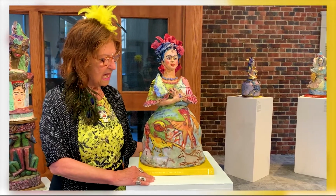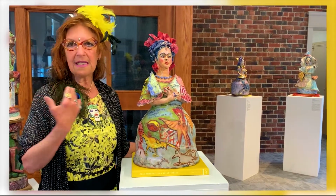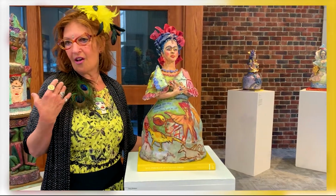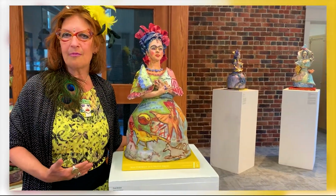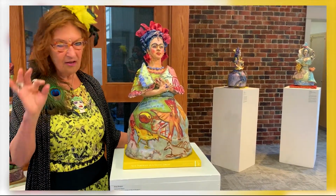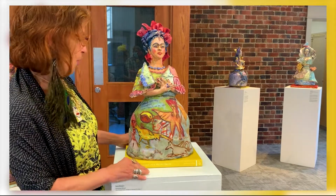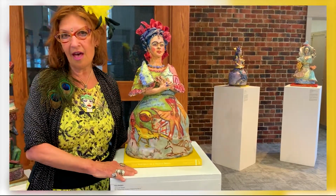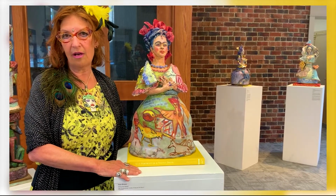And in this piece, I have Frida basically wearing pages of her journal. So I was inspired by images that were in her journal, and I used that to paint the dress. And I also took a quote from the journal, which is, "I hand you my universe, and you live in me." And that, of course, is dedicated to Diego and her great love for Diego.